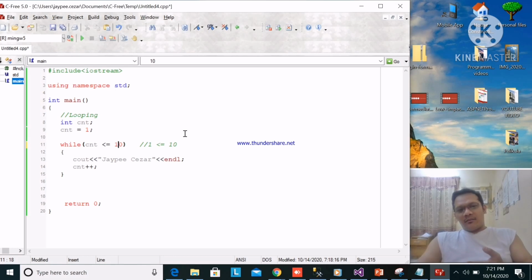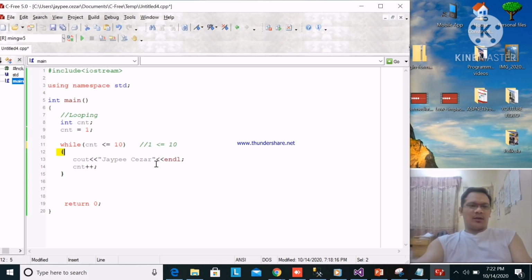True. Bakit true, sir? Kasi ang 1 is mababa sa 10 or equal to 10. Less than or equal, pwedeng mababa or equal. Ang or, it means pag tumama ang isa, true na yun. Kagaya nito, ang 1 ba is mababa sa or equal to 10? Yes, mababa siya. Papasok ako dito. Tama naman ito. Naka-open curly braces naman.